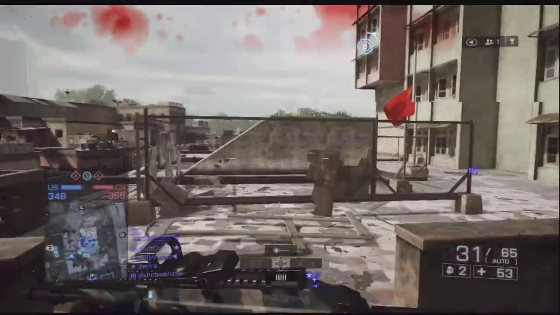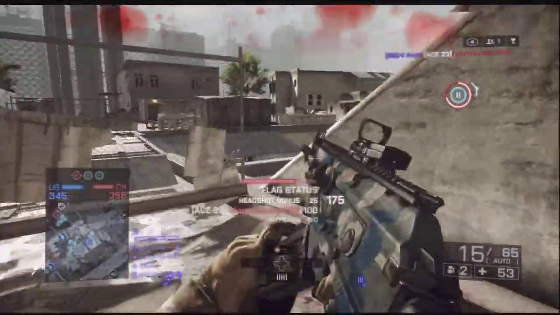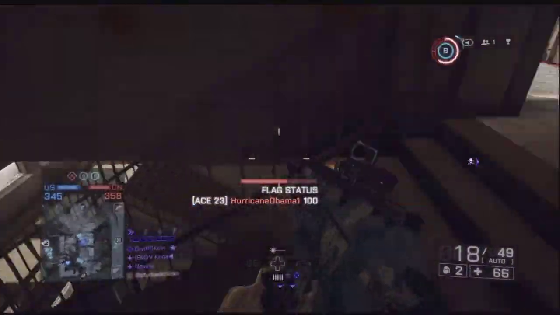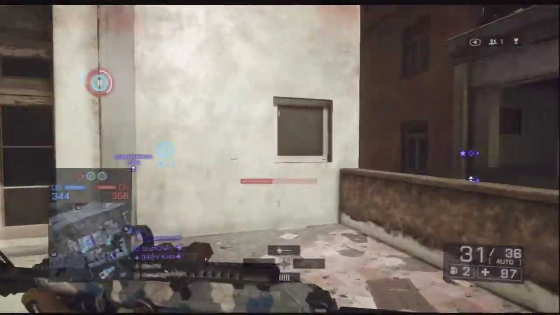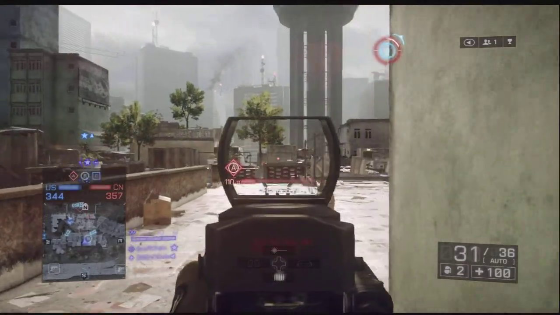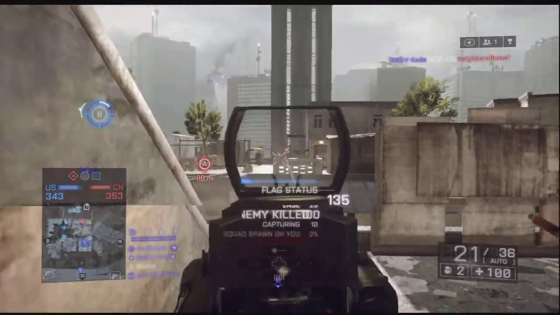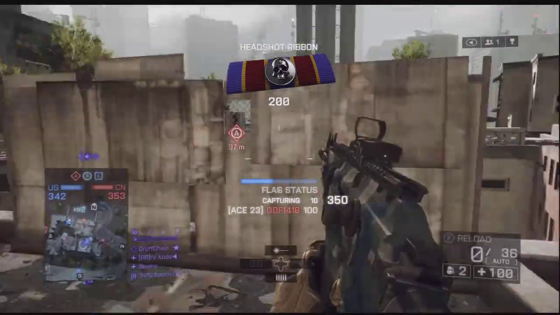Now, there's a lot of reasons for that. The CZ805 is one of my favorite guns, which before I unlocked the Ace-23, I could have sworn that was the best gun. And then I used this thing, and this thing is unreal. I can't remember which commentator said it, but someone said that this gun is a lot like the M16 from Battlefield 3, and that is the truth.